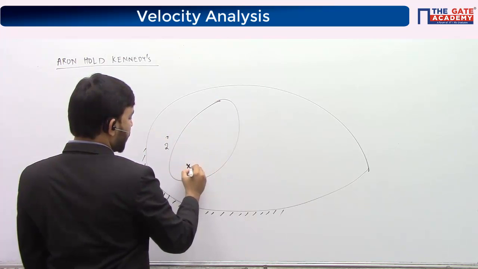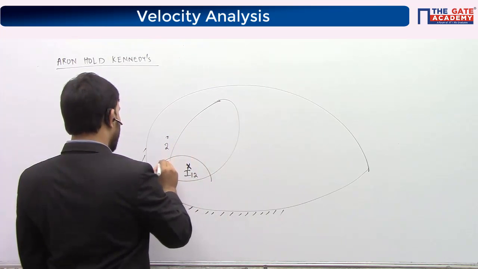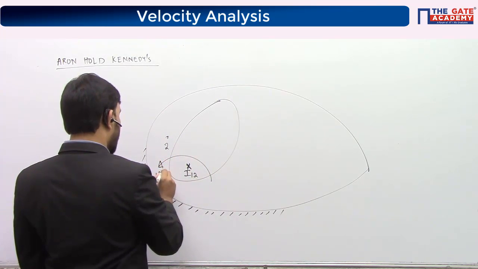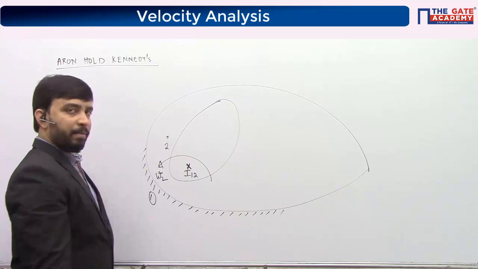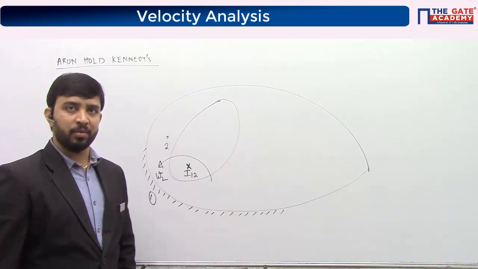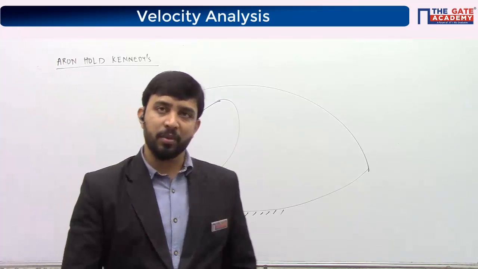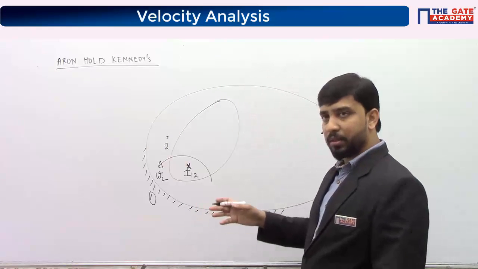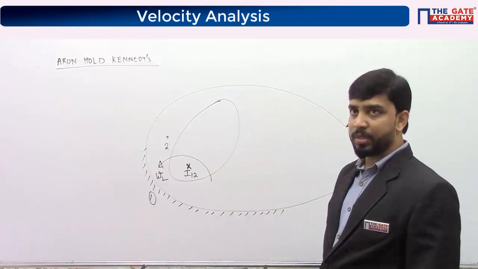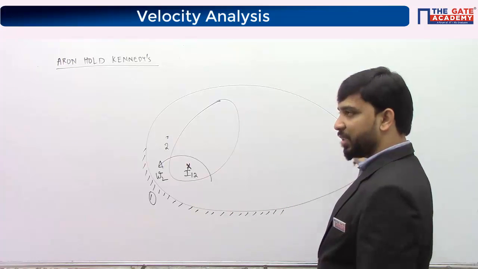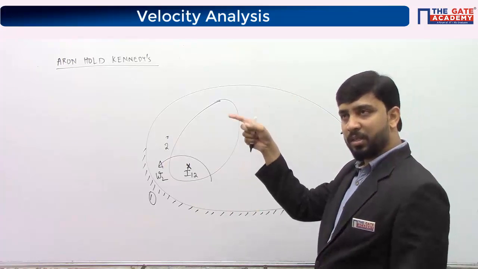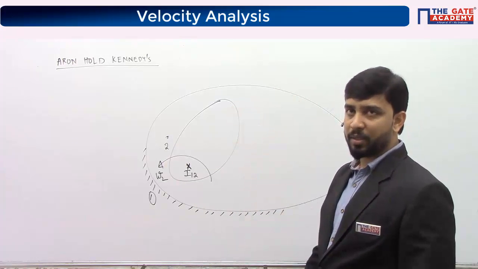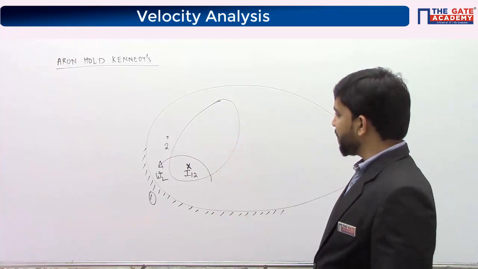Since it is rotating about this center, I am assuming it is rotating in this direction with some angular velocity, let me say omega 2. I don't know, I'm just assuming the direction of rotation. Depending upon the velocity vectors, we can have different directions of rotation. Yesterday we discussed some problems, right? A ladder sliding in the corner of a wall: depending upon the velocities, we gave a direction of the velocity vector. Similarly here also.